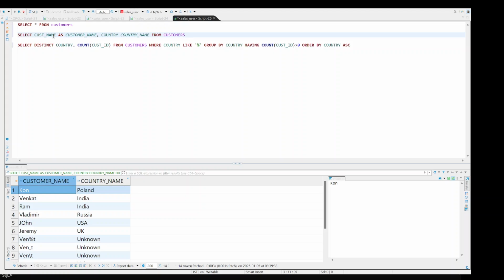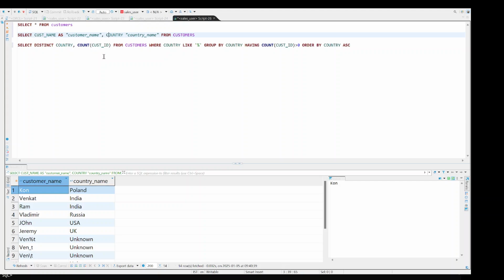One thing we have to be careful about while giving alias names is do not give it something like this in double quotes, right? If I say customer_name and here I'll say tree_name. So observe here, I have given the names in lowercase within double quotes. Now, when I run it, you will see the column names here in lowercase. So you can check here.